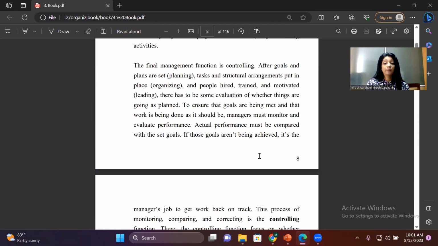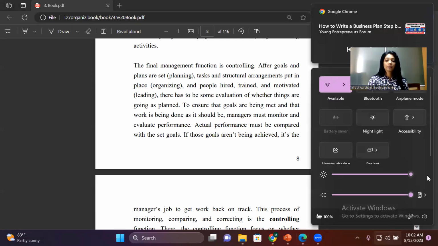So the last part is controlling. You know where to go, what to do, how to do. Now you have allocated through organizing, and even after allocating, you should give proper leading. Only then will these human resources utilize the physical resources more effectively, right? So it is more important.